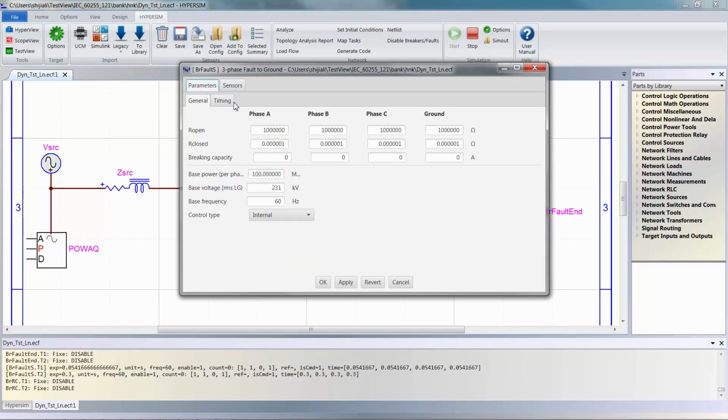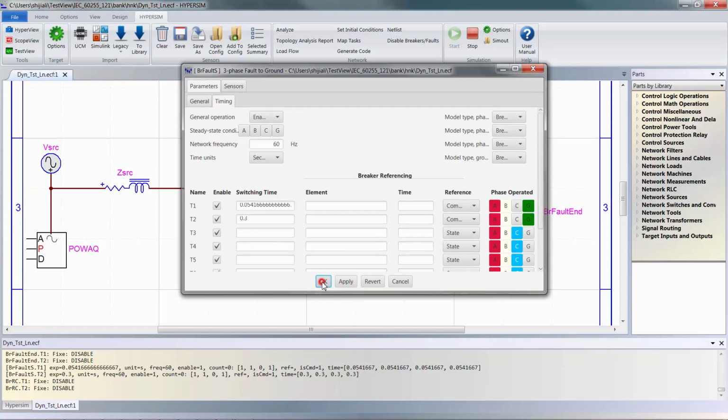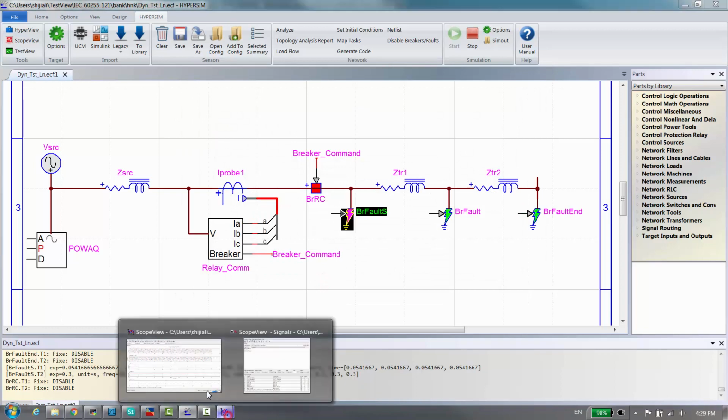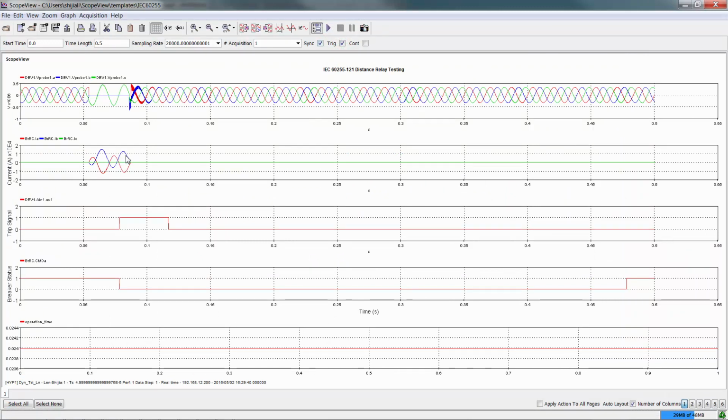Now we're going to enable the first breaker, which is at the beginning of the line, and configure it to apply a double line to ground fault at 0.054 seconds. Back in Scope View, if we check Trigger here, it will trigger the spot event at 0.05 seconds.